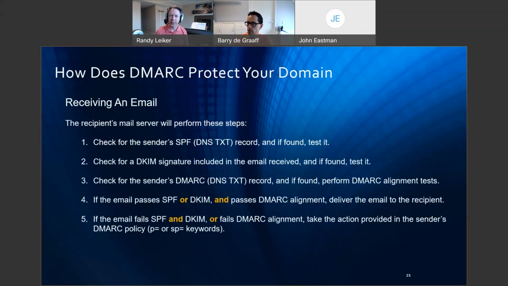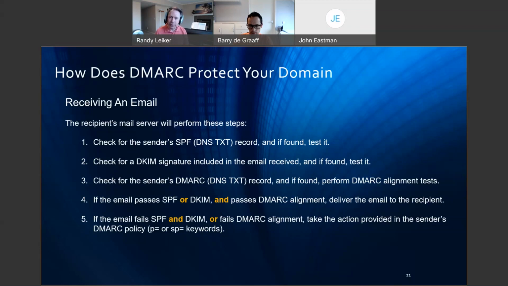Now, once a recipient's mail server receives your email, a series of things are going to happen. This includes a test of your SPF record, if you have one configured, a test of your DKIM signature included in the email, again, if present, and a DNS lookup for your DMARC record, which if found, DMARC alignment tests will be performed. Again, I will elaborate on how DMARC alignment tests work momentarily.